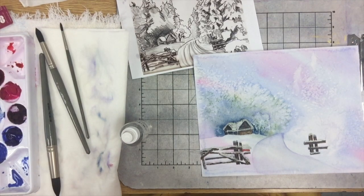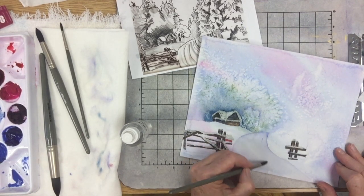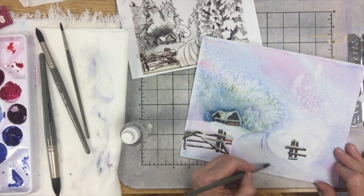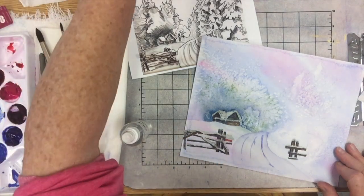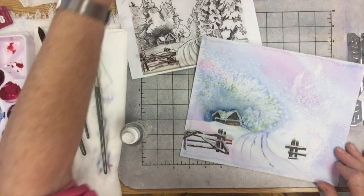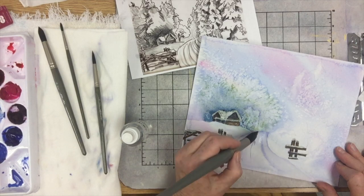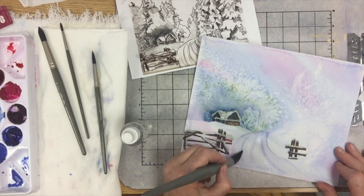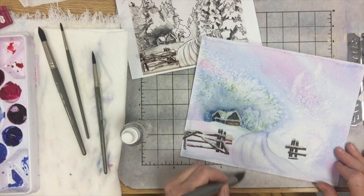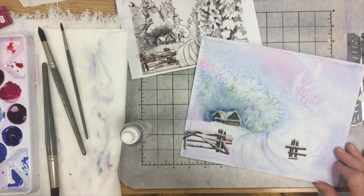And actually, I'm going to doctor that up a little bit more, and I can probably do it now. I think it's dry. Because you kind of also want to have some little ridges in the road or whatever. And again, I'm just going to take my big brush because I want most of these lines to be very soft. I think snow is a little bit like clouds, soft. I like that. A little bit like clouds.